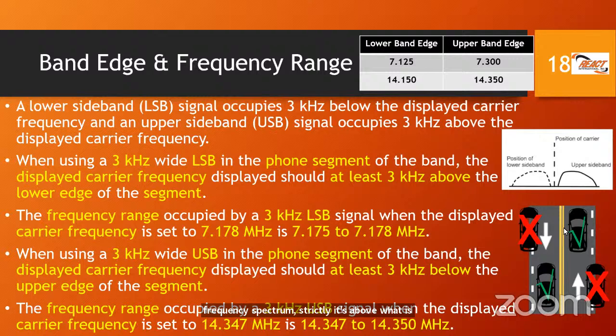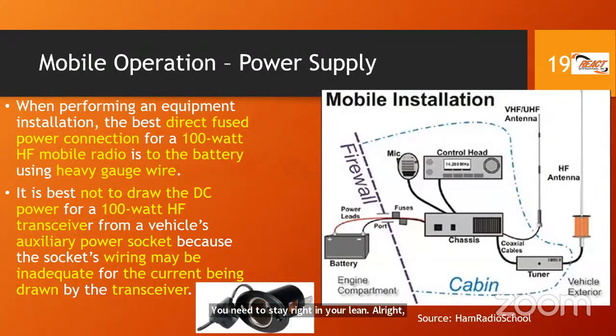You need to stay in your lane. You cannot drive on the grass, and you have to stay basically in whatever lane that you are, whatever your band edge is. You cannot go outside of it. You need to stay right in your lane. All right, so hopefully we have beaten that to a pulp.